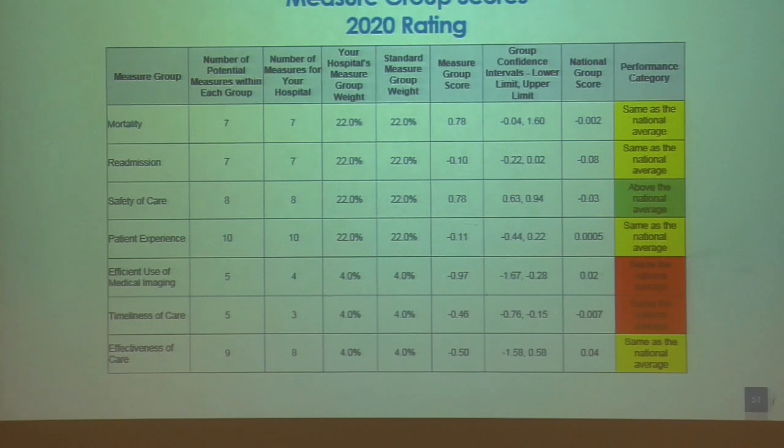What's in it are all those ratings: mortality, readmission, safety of care, all of that. To make it easy for you, because sometimes the negative is good and sometimes the positive is good, so it takes hours to go through this. As of January 2019, we were better than the national average on the top 3. That declined a little bit, I think because they changed the metrics. And I always say, if you're not getting better faster than other hospitals are getting better, you're getting behind, because the thresholds are changing too. So we're still doing very, very well.